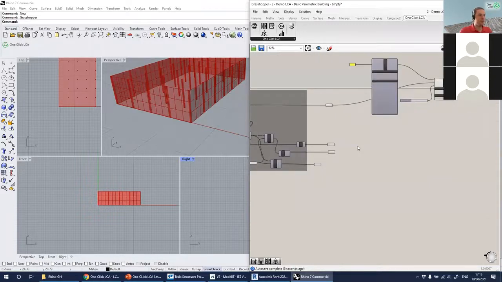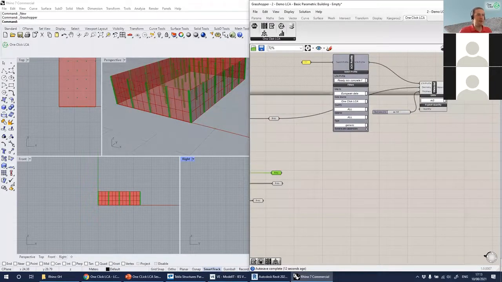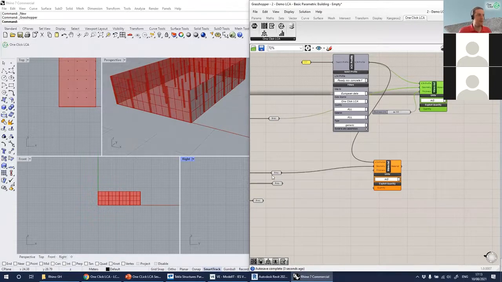So we're going to do exactly the same thing with all the other geometries. I will just do something very quickly, actually. I'll use exactly the same LCA profile, so I'll just use that one and that geometry, because that is columns and I want them to be concrete.